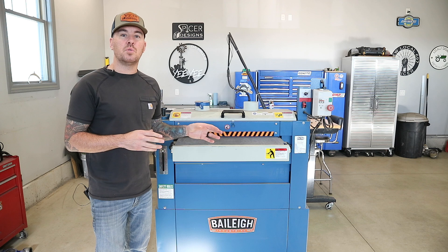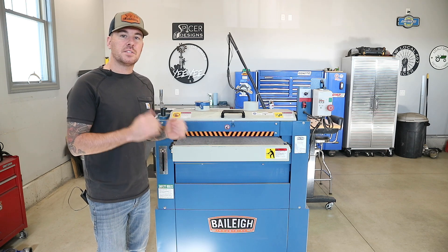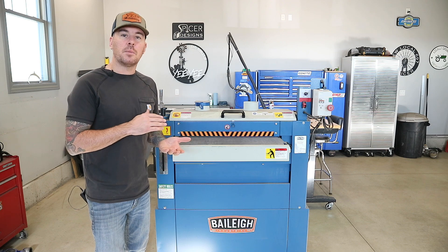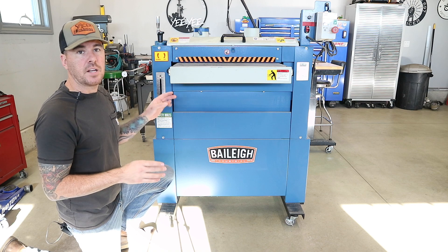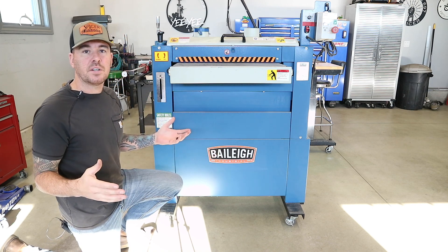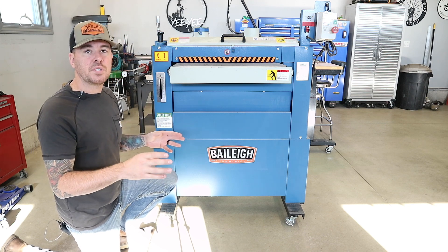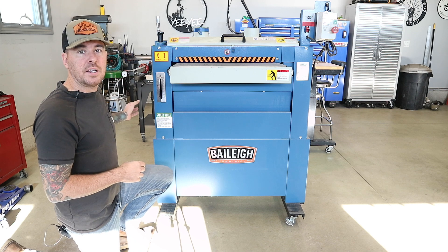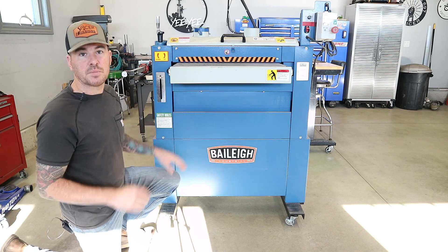This was going to be my solution to getting rid of dross faster on my CNC projects, kind of help streamline the CNC work a little bit, and just become a little bit more efficient. One thing I like to do here with everything in the shop is I like to put casters on everything. I don't have a very large space in here, so it allows me to wheel the stuff out in the middle of the garage when I'm using it, do a little bit of cleaning, and wheel it right back. It makes it a lot easier to work in a smaller space like this.